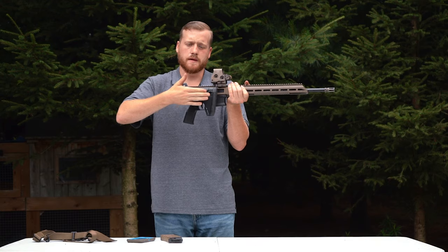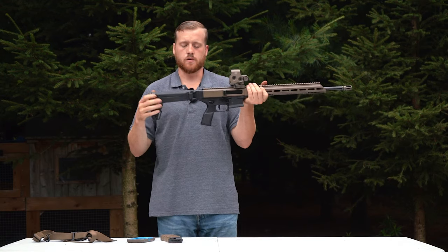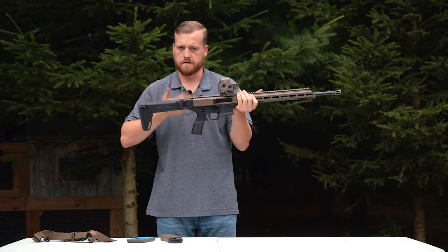Like, obviously the stock needs to go on a bit of an angle. And as you can see here, it's not really designed to do that. This is designed for AK-47s, not for AR-18s.